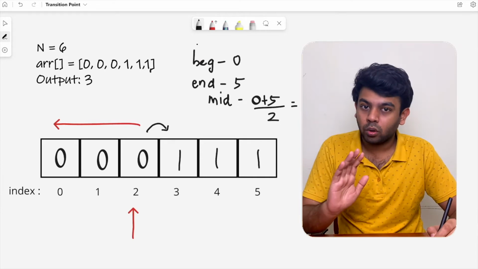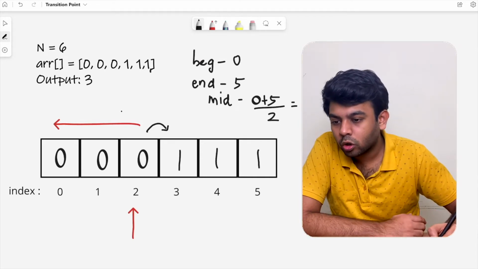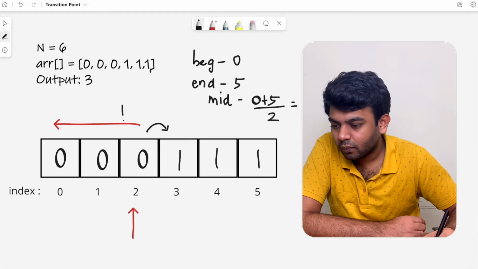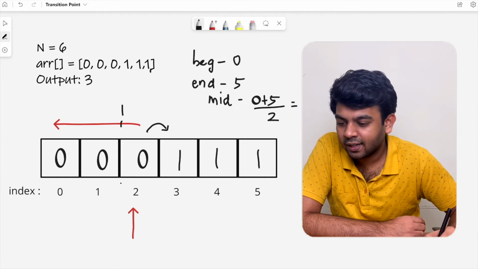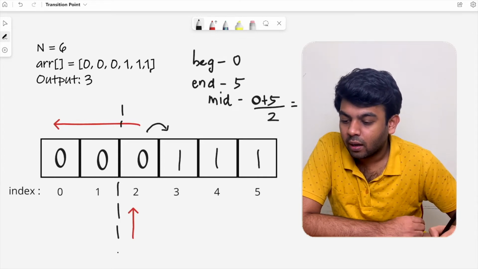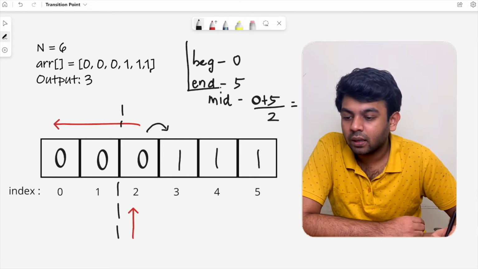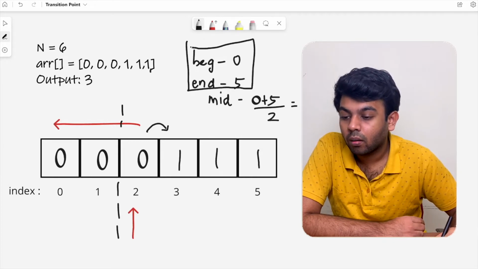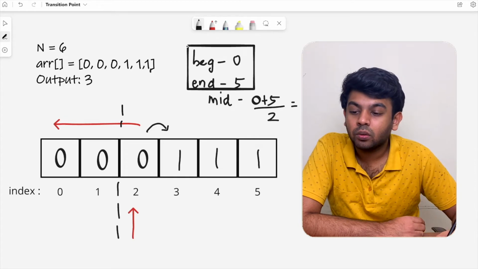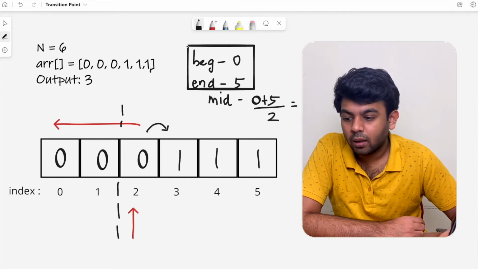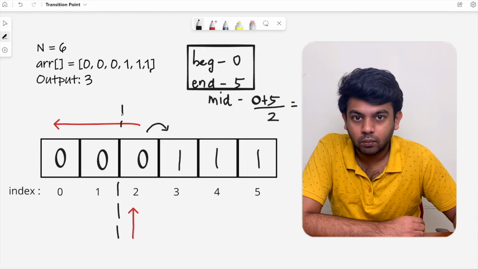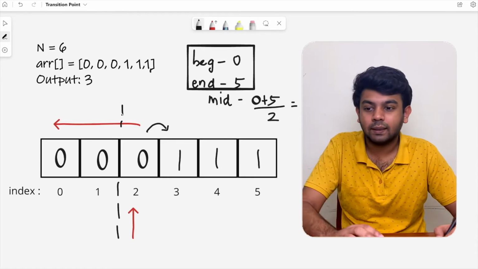So what I am going to do is, I am going to chop off this array. Okay, I am not exactly chopping it off. In the first iteration, this is what we considered, right? Beginning equal to 0, end equal to 5. We considered the whole array, because the first index is 0, the last index is 5.